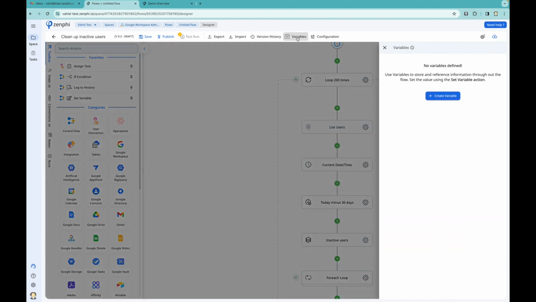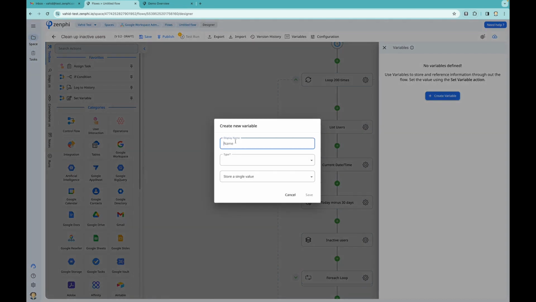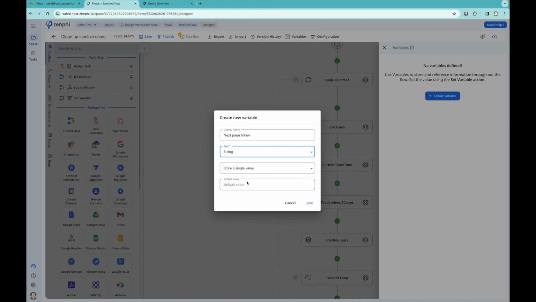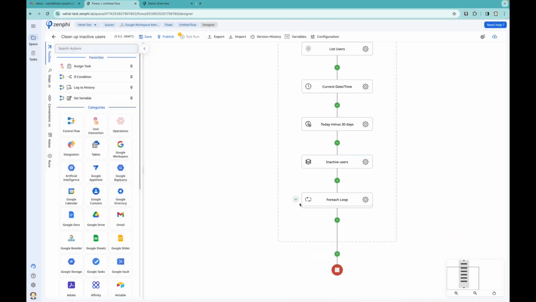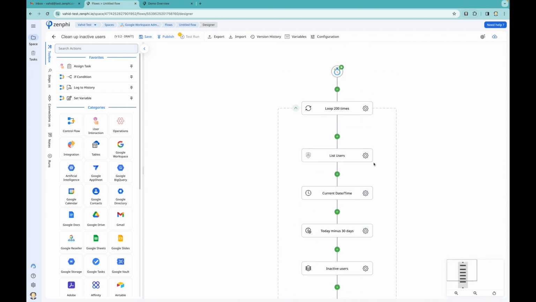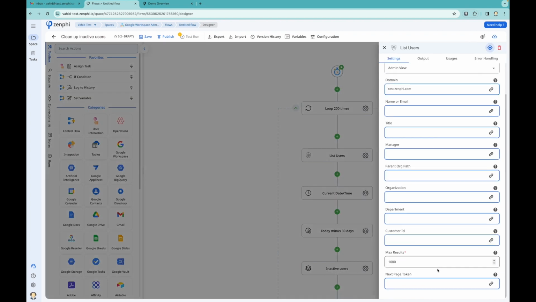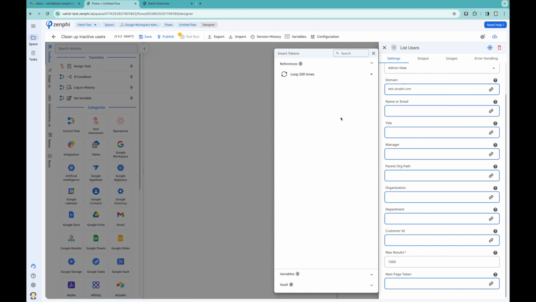To do that, we create a variable here, I'm just going to call it next page token. Think of this variable as a bucket where you can put information in it and read information from, as a single value. Save, and coming down here, I want to pass the next page token.